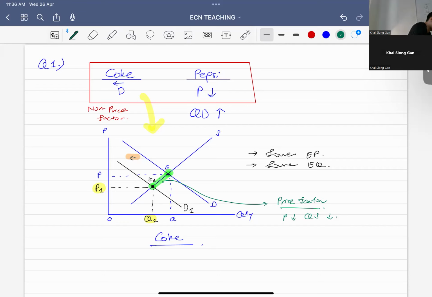Okay, it's only to show the movement along the straight line from point E to point E1. But you don't really have to explain that, no worries. So therefore the statements, the front parts are all correct except the ending part. All these are correct, but only the change in the price of cook result in the shift in demand curve, that one is wrong.